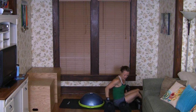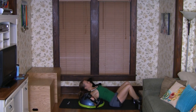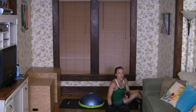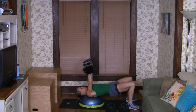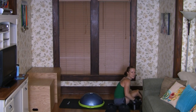If you need to. Whew. All right, chest flies. Very good. Last full round here. Arms are screaming, chest is shaky. Squeeze at the top. Last one for chest flies.